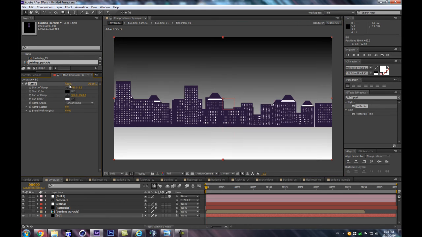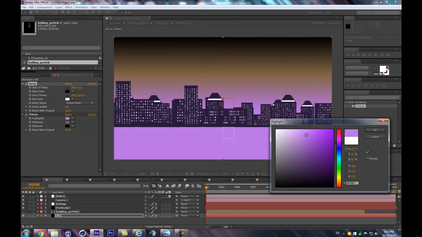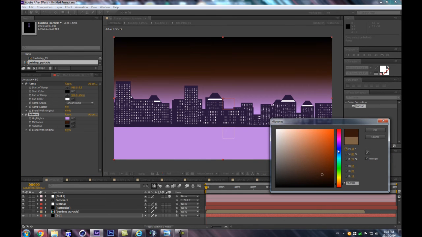Or let's keep it like reset, and let's put a tritone. A tritone will make it so that we have more of those colors. So instead of white, let's pick our bright color, and let's pick a darker one.